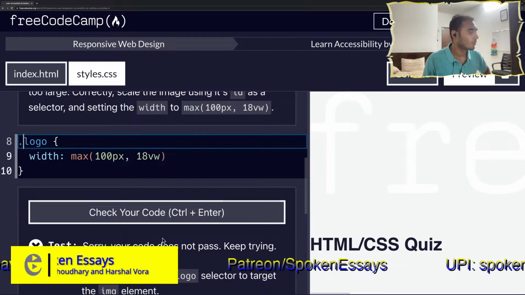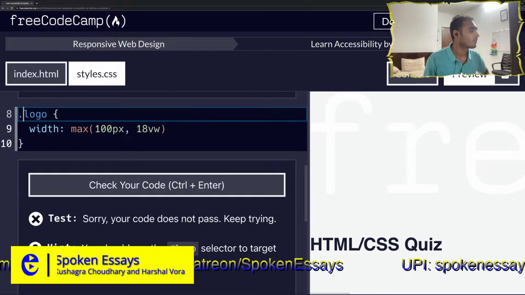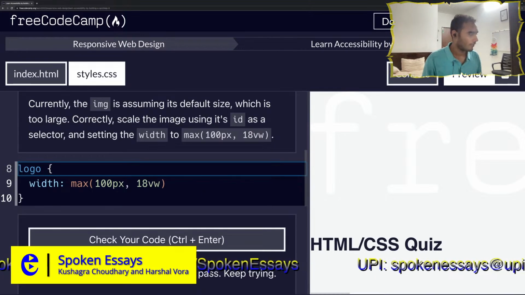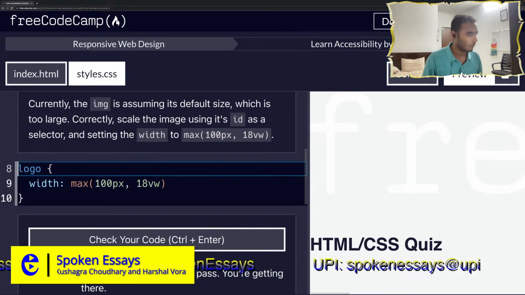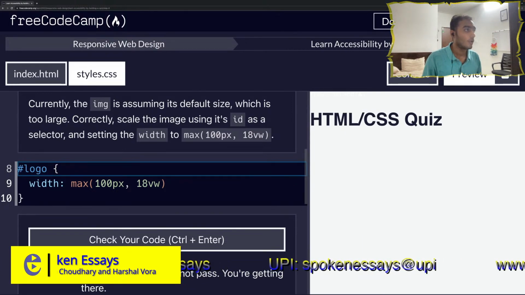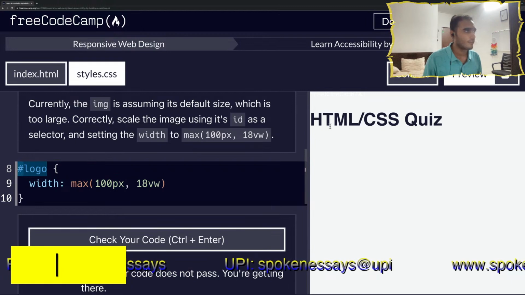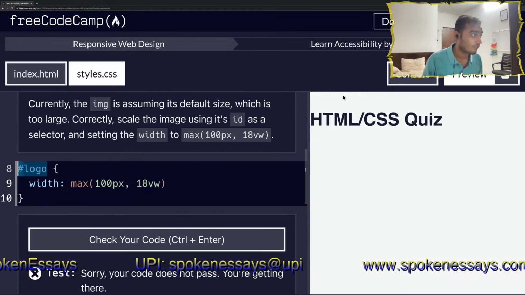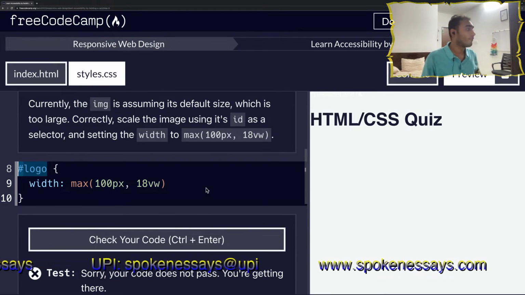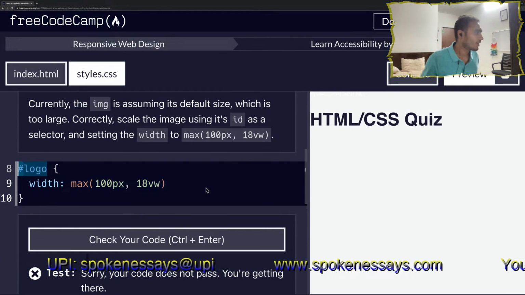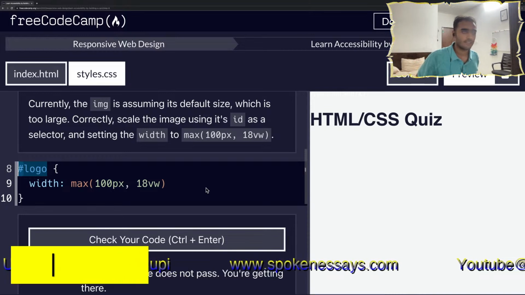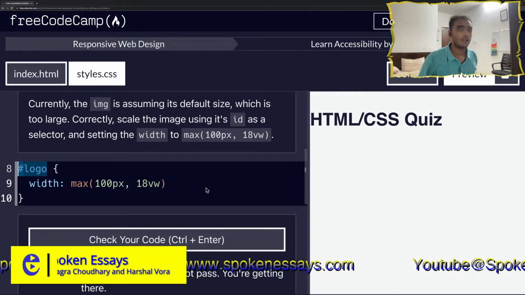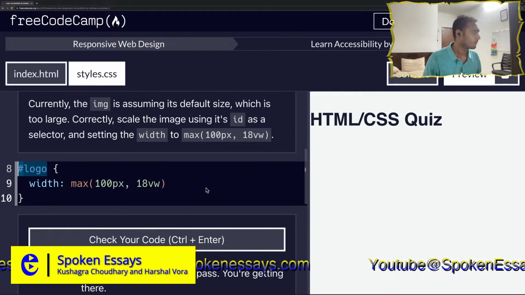Or if I root this, that also doesn't work. If I write hyphen, the moment I put hyphen, in the preview it automatically changes the size of the logo. So when we're using IDs as a selector, we're supposed to put hash.